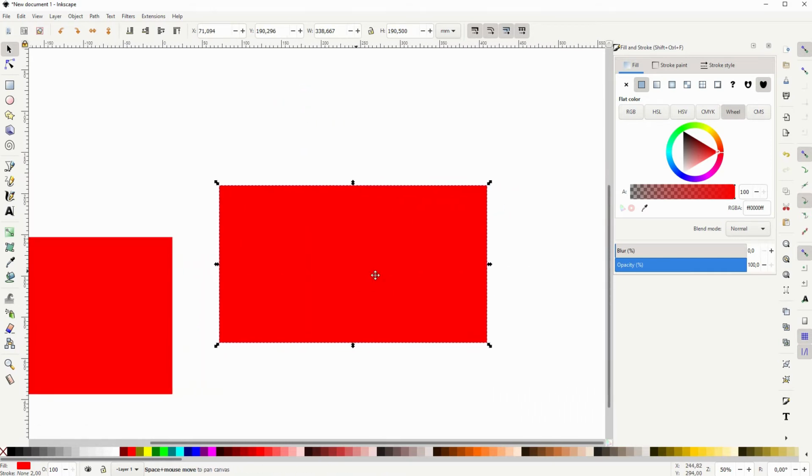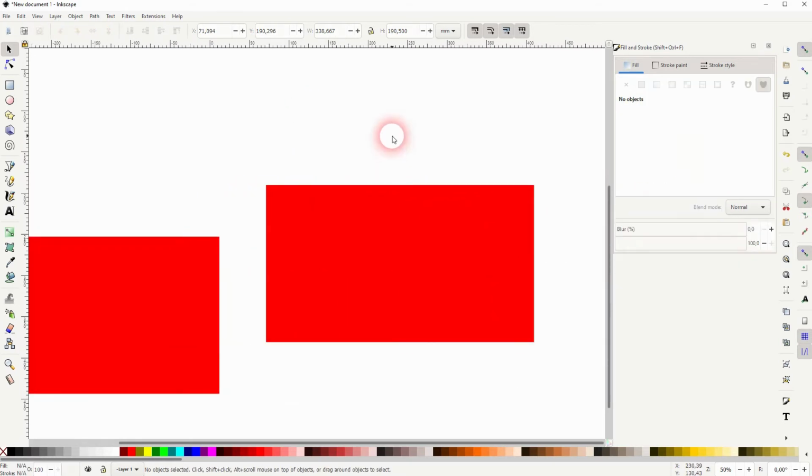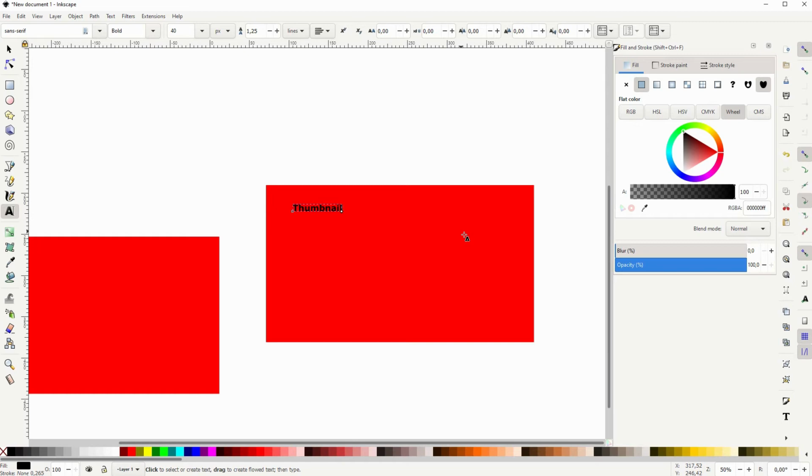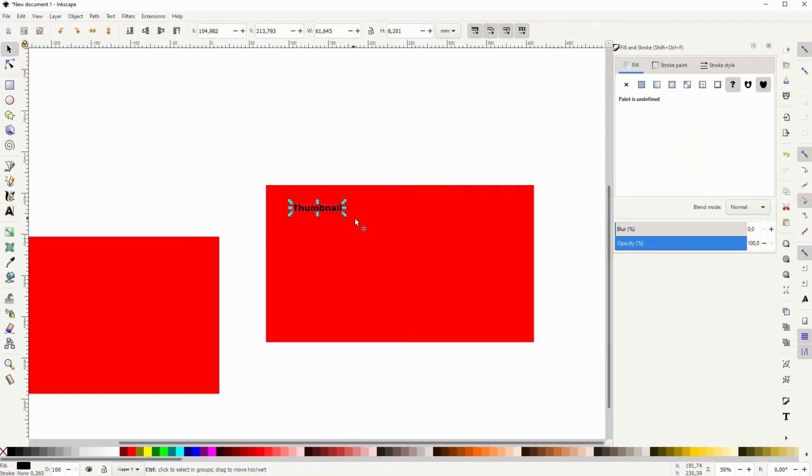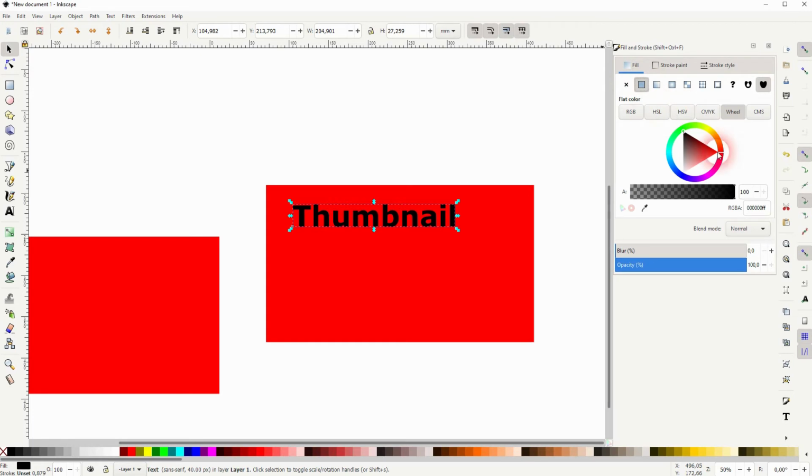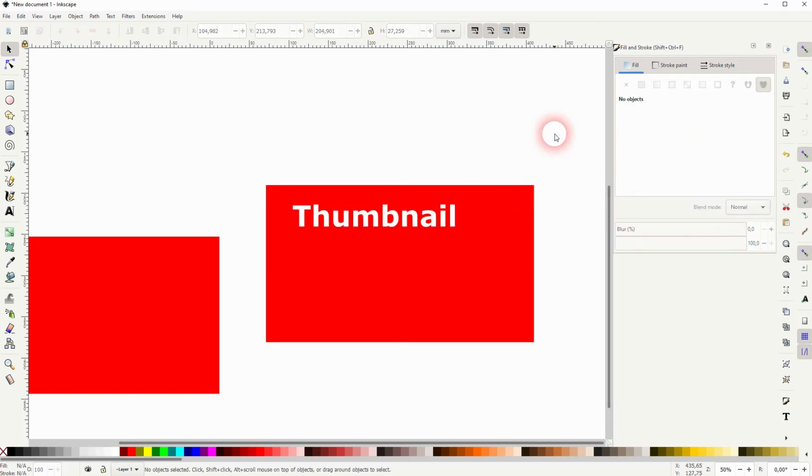So if you want to add text, just press T or click on the A icon, type in your text within this rectangle or place it within the rectangle. You can play around with the fill color, stroke, whatever you want to do here. Let me make that white, for example. So red makes it disappear on the red background, and in white you can see.